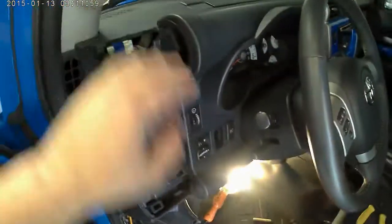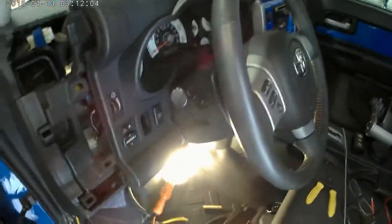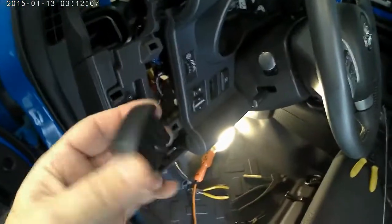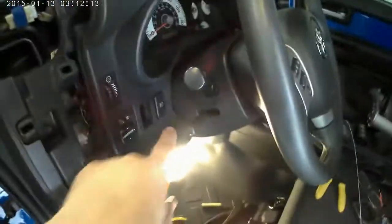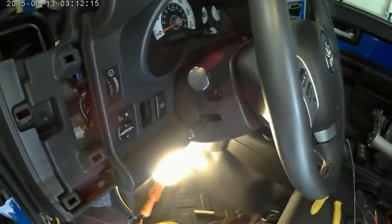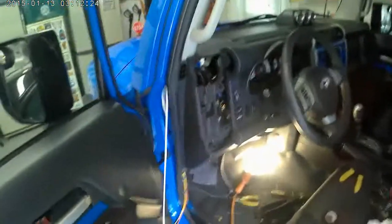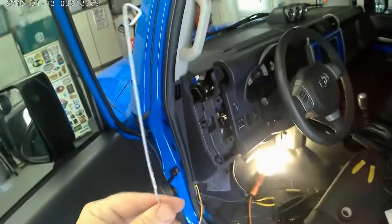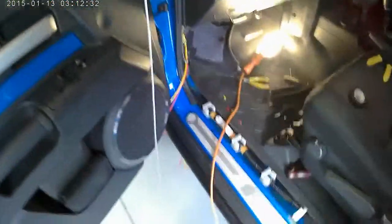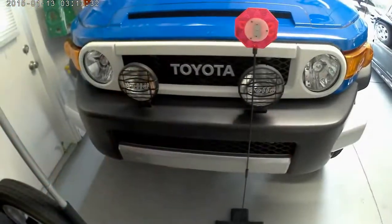So again, removing this vent cover here allows you to get your fingers back in here, and you're able to pop these switches out with no problem. I took the little dummy blank out, which I always say because I use these things for all kinds of stuff, and moved the inboard for the driving lights that are inside the bumper, and this is where we're going to put our VSC one here. I like to use a handy dandy white coat hanger that's been modified. So if you guys ever get these from the cleaners or wherever, it's always good to make a couple of these up and then keep them. Don't just toss them. Go ahead and save them for when you have to do some fishing, which is what I'm going to do. What the heck, since I'm here.